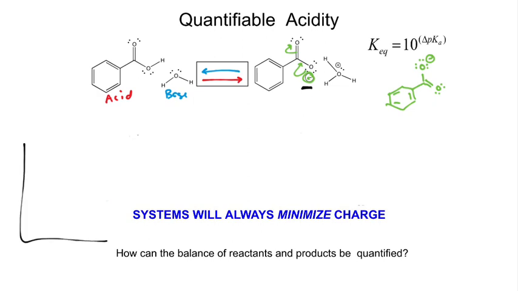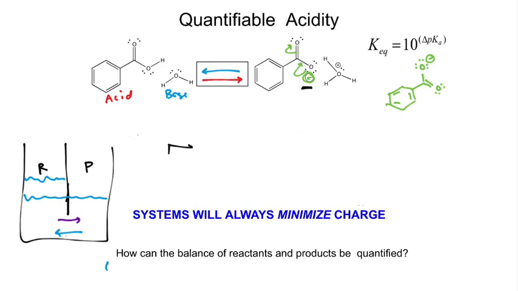So real quickly with equilibrium, if I had reactants and I had products, I'm going to build a trap door at the bottom of this container and I'm going to fill the reactants with liquid. Okay, so I've got a whole bunch of reactants. What happens if I remove the trap door? The liquid goes into the product section. The liquid moves over to the product section and we get a balance. Okay? It doesn't all move over to the product section, right? It eventually reaches the point where the amount of particles moving over to the product side is equal to the amount of particles moving over to the reactant side. That's equilibrium. That's what's happening up here.